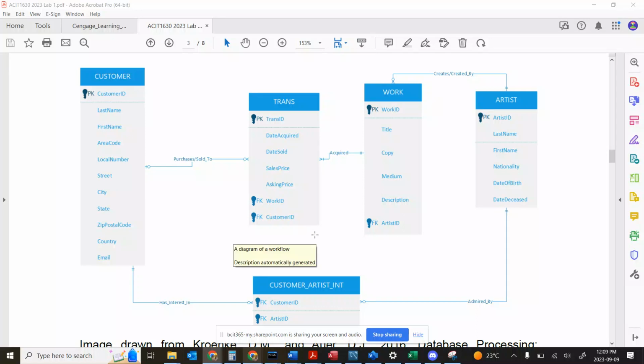Hello everyone. So this video is about the ViewRidge database ERD diagram, which we have discussed in our week one. So here you can see the question number two for the lab one. I have asked you to identify how many entities we have, how many primary keys we have for each of the entities, what are the foreign keys and relationships.